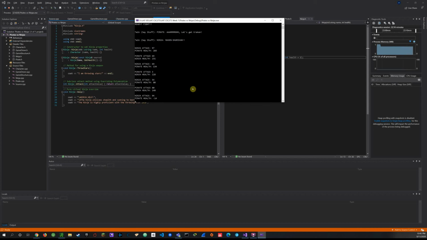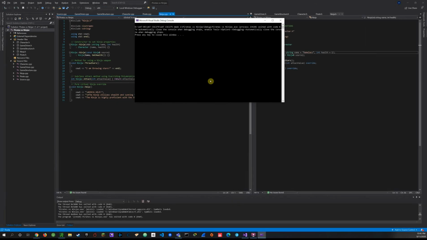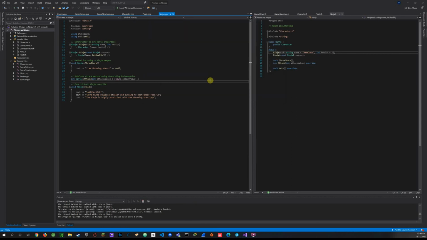And it looks like the ninja decimated the pirate again. The ninja does not win every time, but because I have it attacking first, I guess it has the advantage. And there's my option to close the loop and end the game.